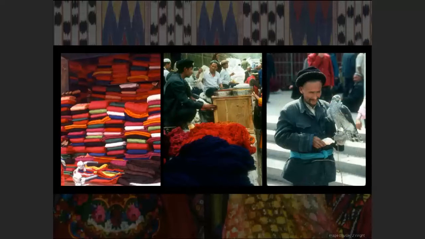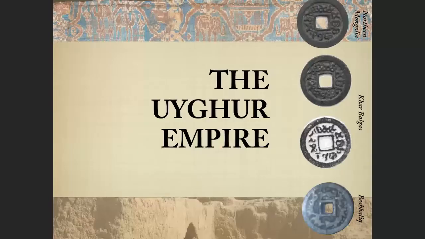So the place I'm going to focus on in terms of more archaeological material is in central Mongolia. So our first topic here is the Uyghur Empire. So a state of Turkic city-dwelling folks who lived in central Mongolia. These images on the right are coins of the Uyghur Empire, and I'll talk more about them in a minute. It's a very rare coin. That's the comment I want to make right now.